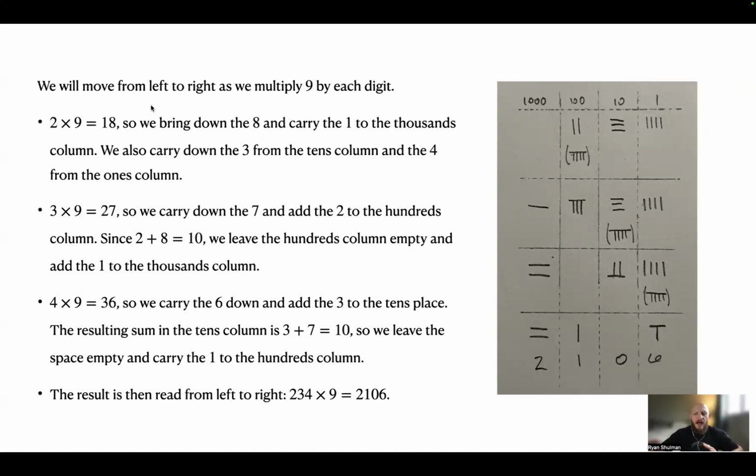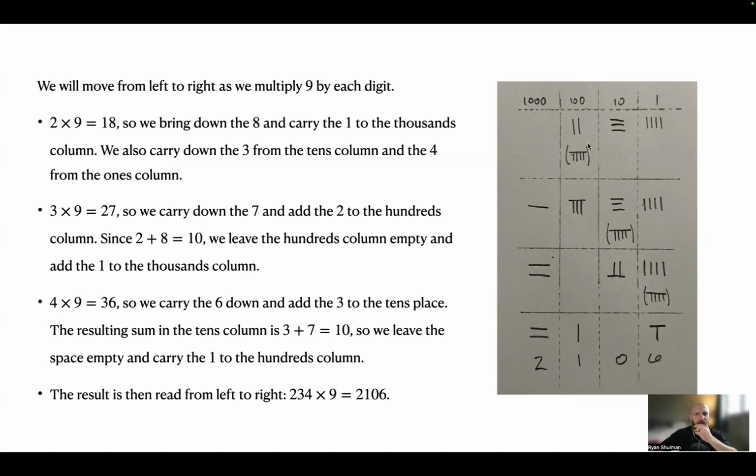The way that I will do this is I'm going to move from left to right. Before I get into that, the way that the counting board can be read is that there are these columns, each one representing powers of 10. And then in the first row here, I have my 234 written out. So 2 hundreds, 3 tens, 4 ones.